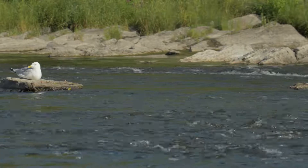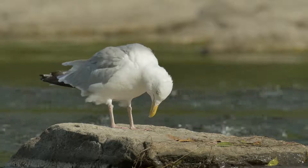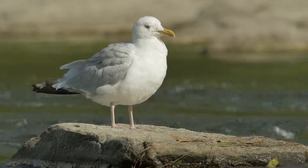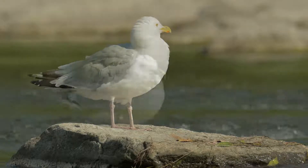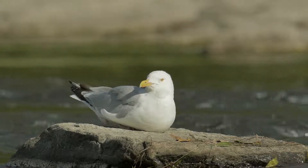What's that gull? Is it the ring-billed gull? No, its pink legs and lower bill red spot shows that this is the herring gull. On the Rideau River, the appearance of gull species besides the ring-billed gull is one of the first signs that autumn is approaching. The herring gull likes to eat the eggs and even the young of the ring-billed gull.